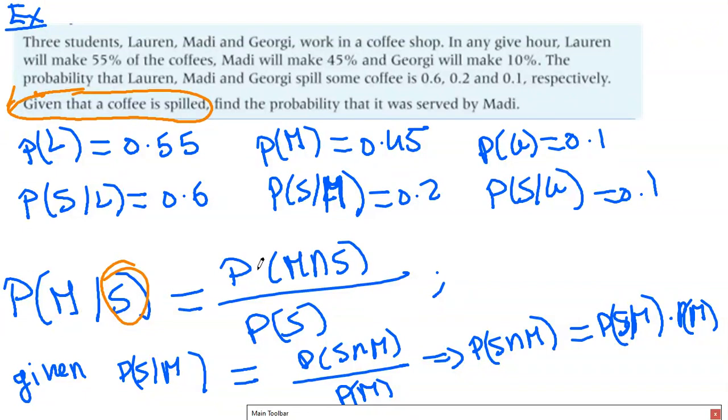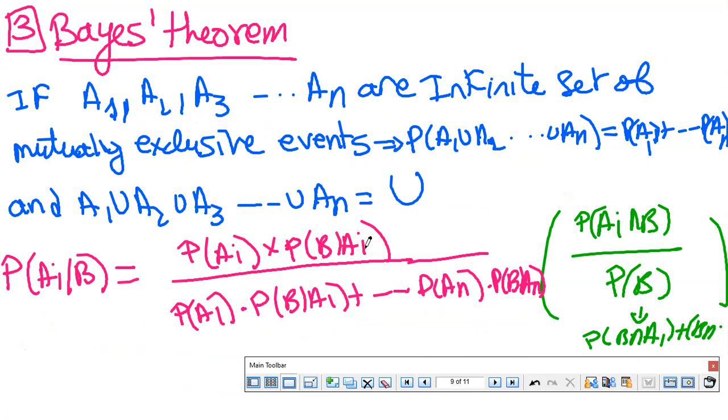The conditional probability gives me P of the intersection over P of S. Excellent. P of M intersection S over P of S. Okay, how are you going to find P of M intersection S? I don't have it, it's not given. What's given is P of M and P of S given M. But I also know that P of S given M is P of S intersection M over P of M. If you cross multiply, you have P of S intersection M is P of S given M times P of M. This is what is written here. Excellent. I'm done with the first part.